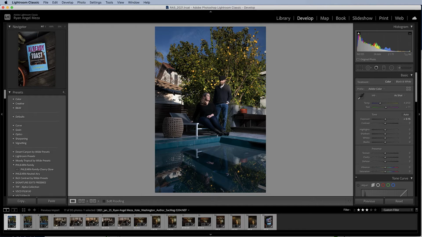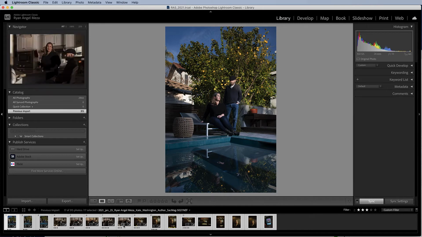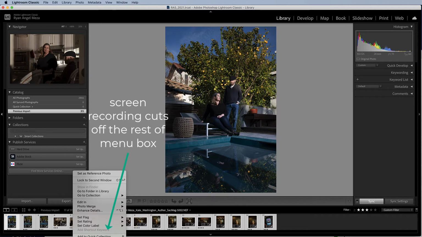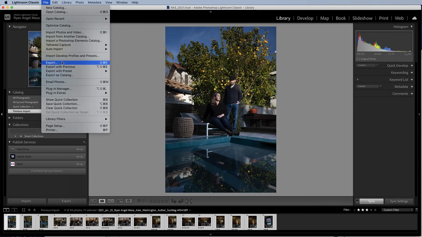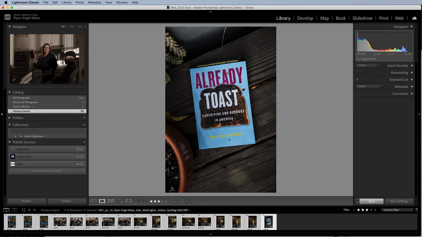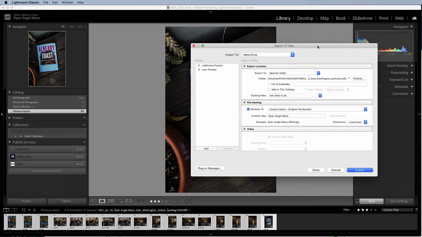So I would just export that. To export, it's as simple as selecting all your images. Let me go back to the library module. You can be in either the library module or the develop module when you do the export. Once you've highlighted all of them, make sure they're all lit up, and then hit the export button right here. Or you can control right click on the film strip, and you'll have this dialog box. At the very bottom, you'll also have an export option, file export. Or you can do it from the top, file export. There are various ways to do that, but since I'm already highlighting the images down here on the film strip, I have a habit of control right clicking on the images, and then I do export, file export, and that brings up the export dialog box.